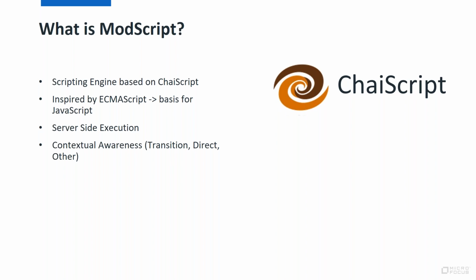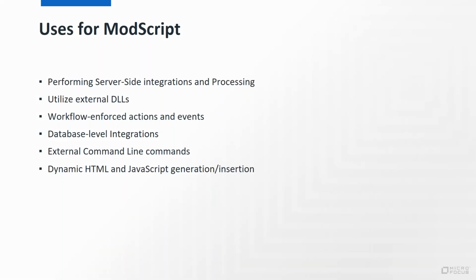So what is ModScript? ModScript is the next generation of scripting engine that we've introduced into SBM, and it's based off ChaiScript. ChaiScript is a C++ based scripting engine that was inspired by ECMAScript, which is the basis for JavaScript. So if you know JavaScript or C++, you're going to be very familiar with the syntax and how ChaiScript actually interacts with SBM.